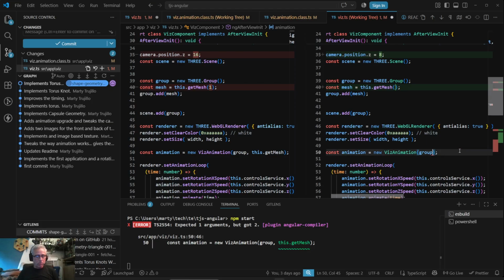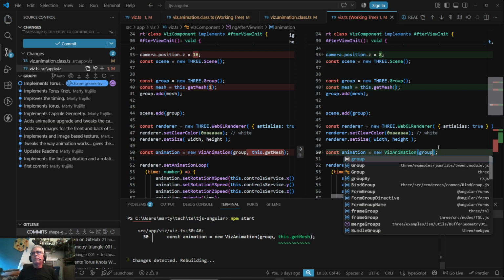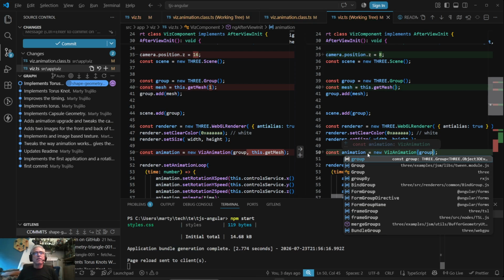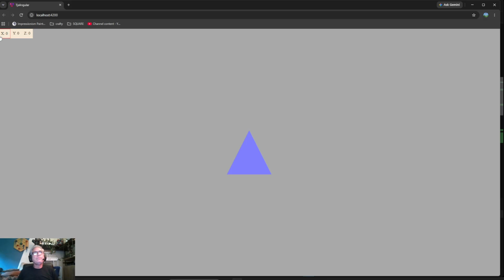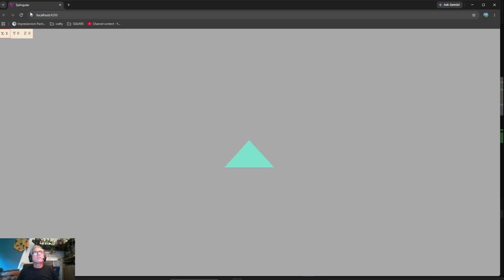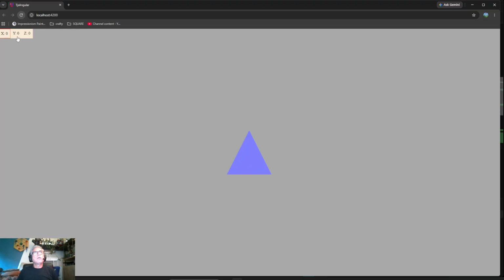All right, so tomorrow I'm going to work on a square instead of a triangle. That should be pretty simple, really straightforward.